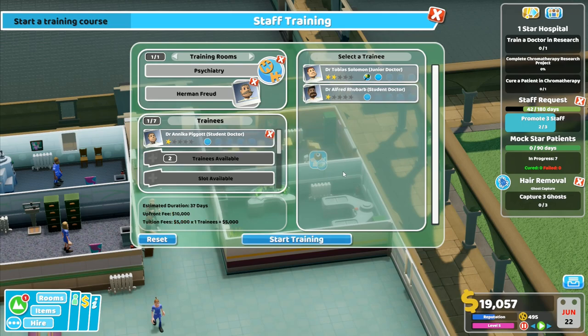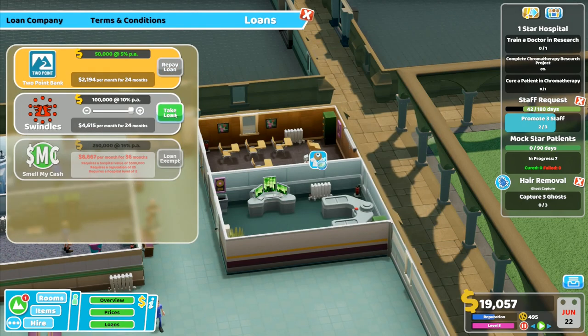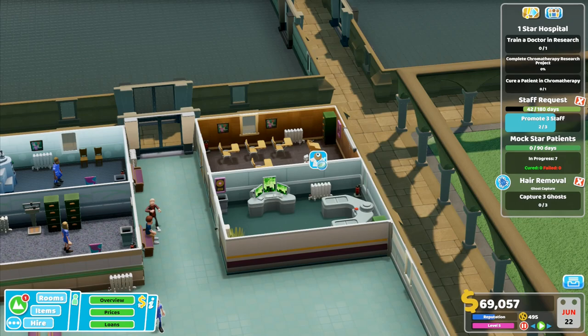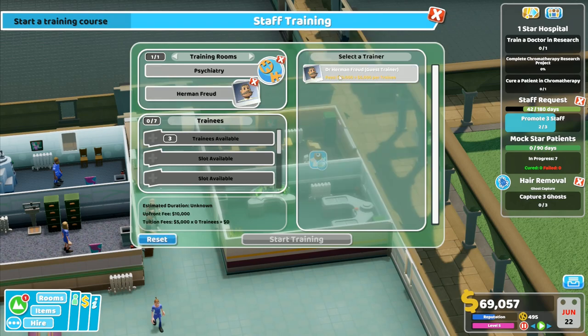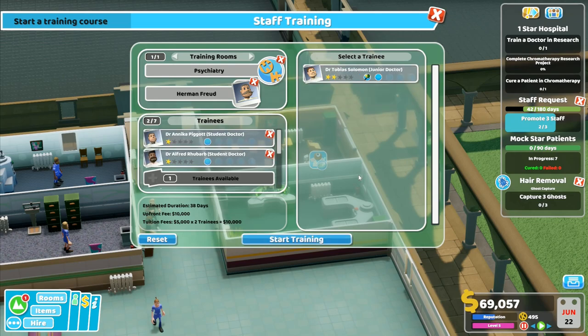It's telling me I can't do it — I can only pay for one at the moment, which means I'm going to have to take out another loan. Loans here — take that loan, repay that loan, so that I'm not forking out a huge fortune. Then go back to here — we will go psychiatry trainer, and take the two new people in here for psychiatry. Start training — right, that's done.